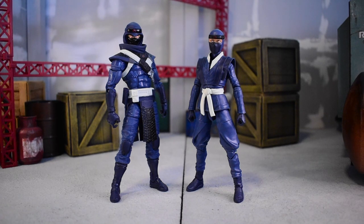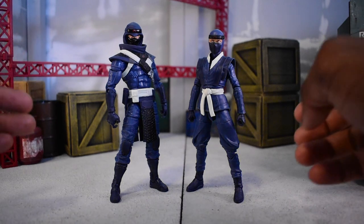It's really cool because also, for those of you that may have missed out on the Red Ninjas, or you just want a recolor of the Blue Ninjas, or whatever reason, the point that I'm making is that I really like the comic, and that's why I'm calling them Revanche Ninjas. So now you know, and if you put in the comments that you don't know why, that means you skipped through and you're a jerk. But yes, let's talk about it.